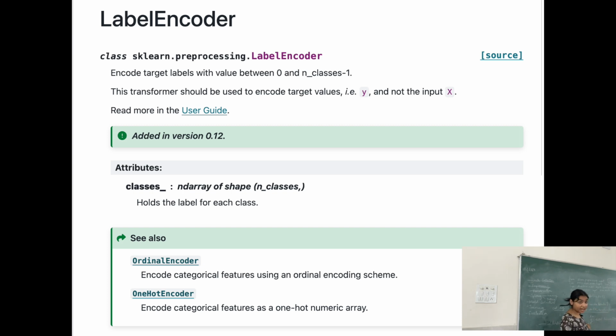Let's store this in y, and then in x. Okay, this is your job. You have to find out a way to store all the columns except performance index. We've used the dot drop function before, right? Use the dot drop function in the x variables. You should have everything except the performance index. Okay.